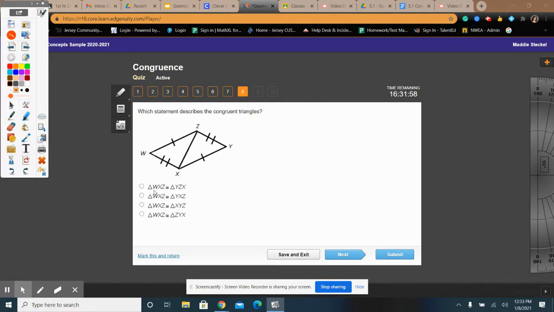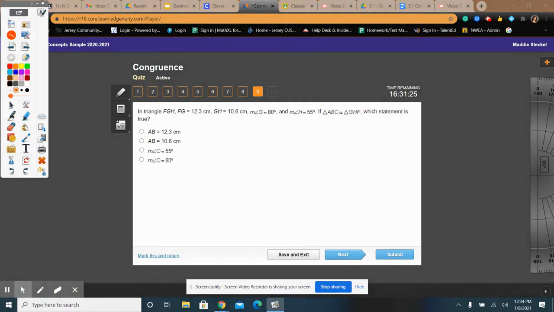So let's do the matching. W. W is between 1 and 2. Which one is between 1 and 2 here? Y. So W and Y have to match. It does not match on the third one, and it does not match on the third one. So it has to be one of the first two. X is between 2 and the 3. X will match with Z. Is Z between the 2 and the 3? Yes, it is. X is going to match with Z, and then that leaves Z and X to be together. Z will be between the 1 and 3. X will be between the 1 and 3.